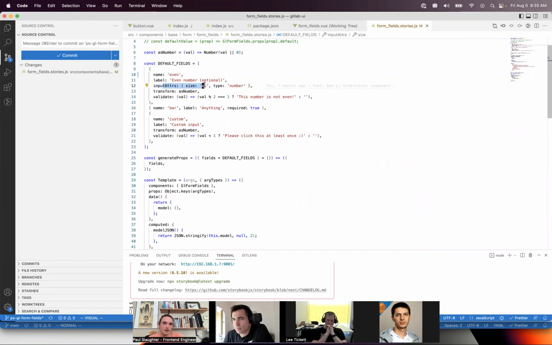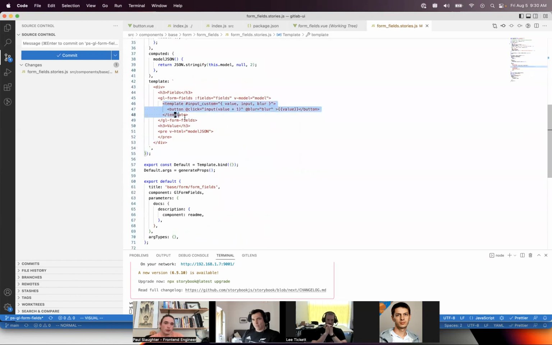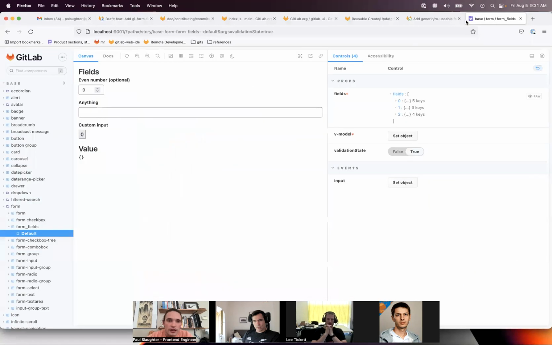I'm able to specify some input attributes of what type of input this will be. So by default, we're just going to render an input for things. Or we could provide a special slot for an input that will use these scoped variables. You know? Yeah. So this is a custom thing.